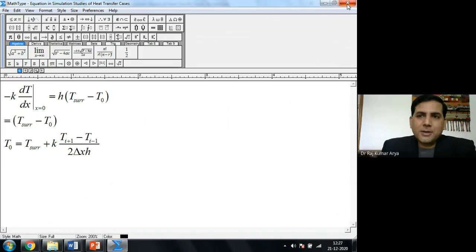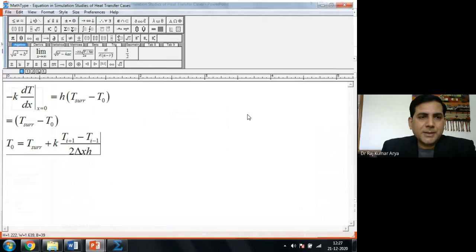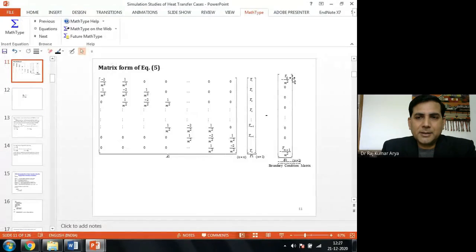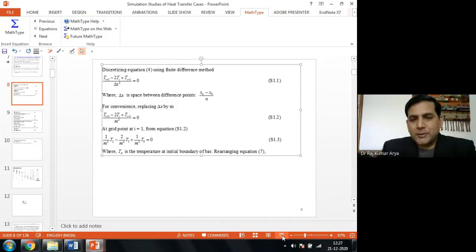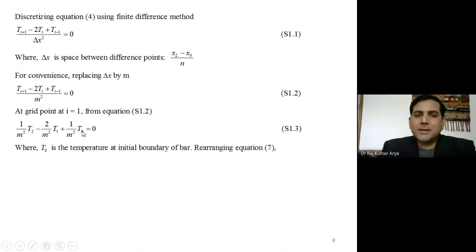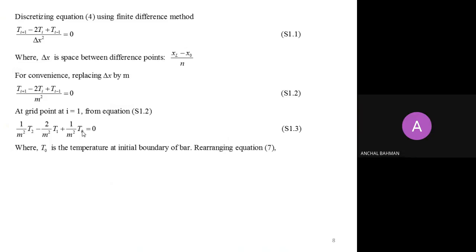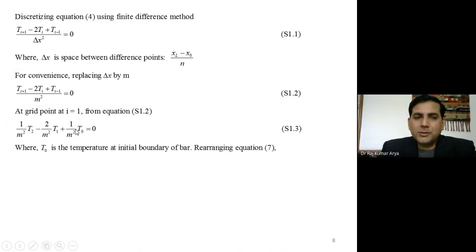Now this T naught would be substituted at this T naught here, in the equation you had from here, right? The first equation you have is this one, right? This is what needs your T1, T naught, right? At i equal to 1, the only thing you need to solve for here is T naught, and T naught is coming from your flux boundary condition. From there, you will put the T naught and arrange this equation. Okay? So that is your first.